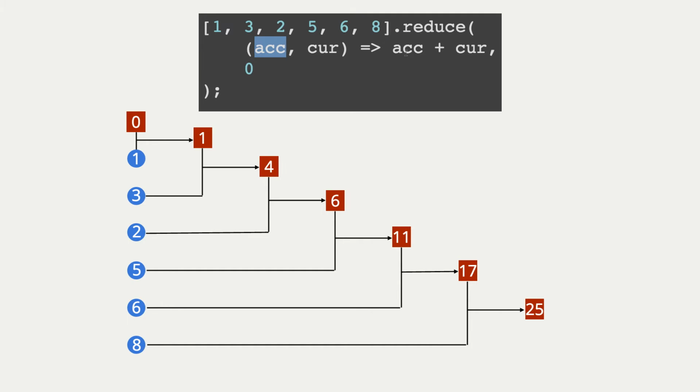Yeah, sum is actually a function that creates new scope. And ACC and CUR are only available inside that scope. Yep. That's what I'm trying to get my head around. So it is a new scope. Yeah, the comma that's after the current is actually distinguishing between the lambda function and the initial value, not the current.